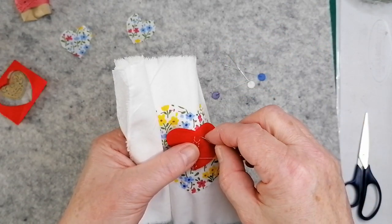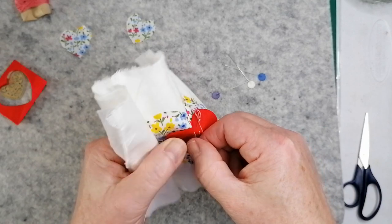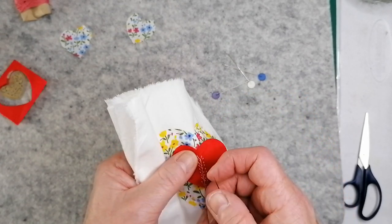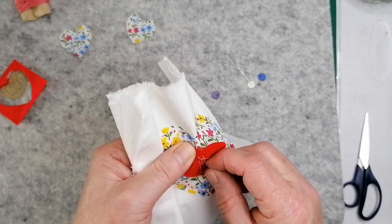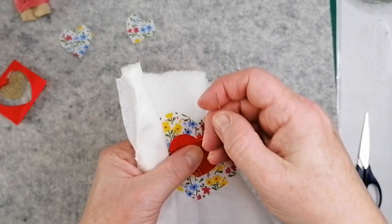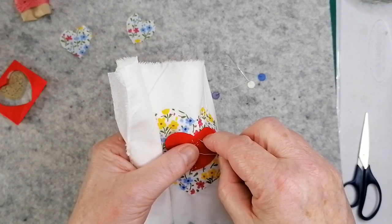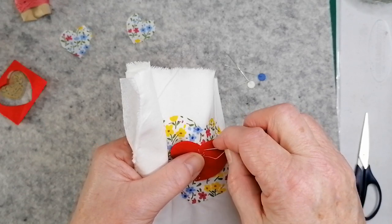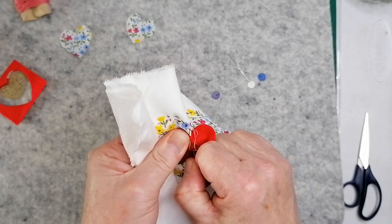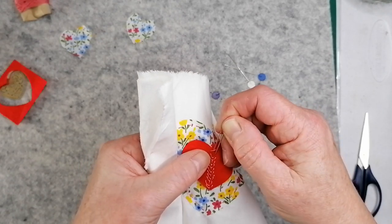I'm gonna run out of thread right at the last stitch. Hopefully. You could do this in all sorts of colours. So I'm just using this sort of salmony pink colour. Quite nice. Oh, I've gone off the line again. Never mind. Oh, come on. Am I going to make it? Go in, come out. And go down.